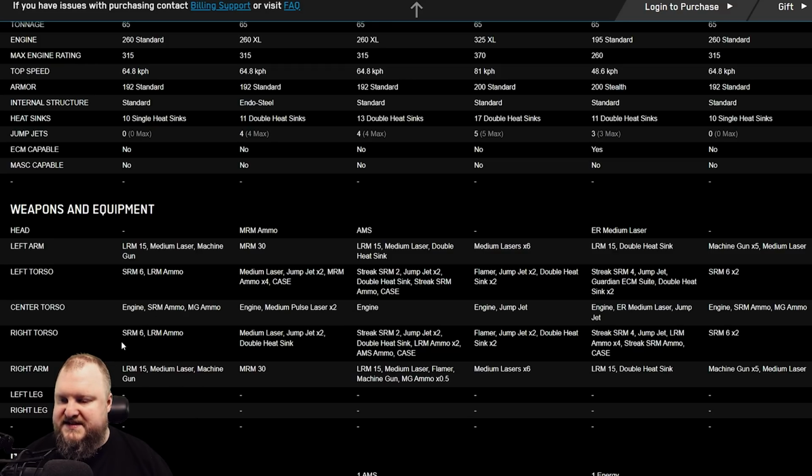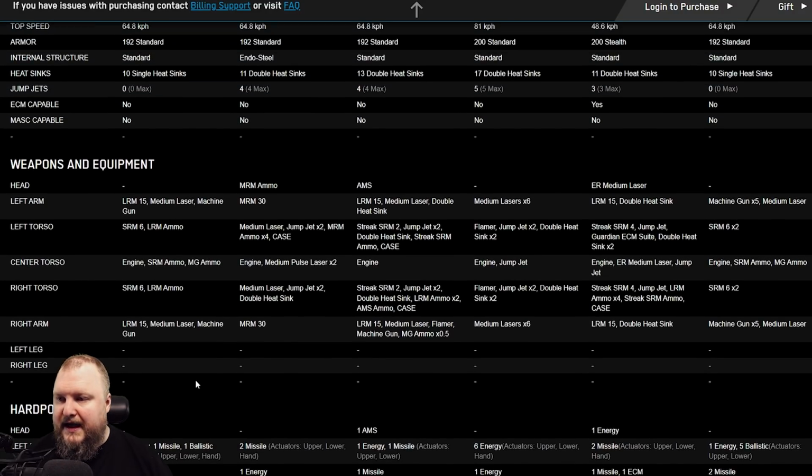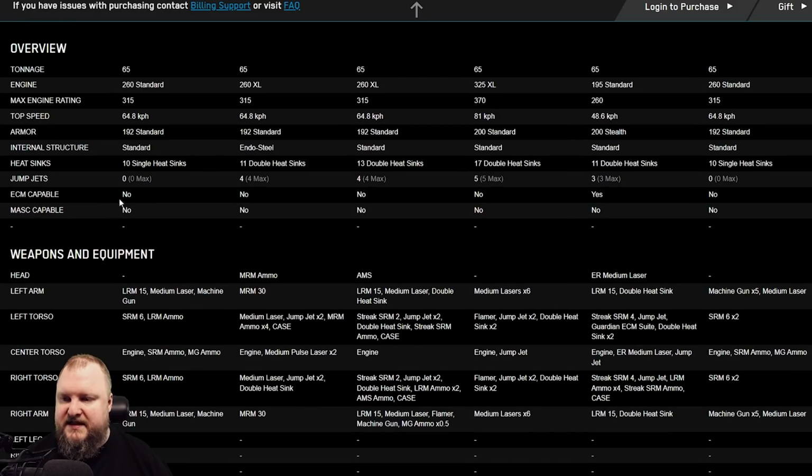Left torso SRM-6, right torso SRM-6. So basically what we get for the hard points for this mech is going to be 1 energy, 1 missile, 1 ballistic per arm, and then 2 missile hard points per torso plus an AMS slot. Okay, at 65 tons, I see a couple of interesting options. By the way, some of these variants will also have jump jets.